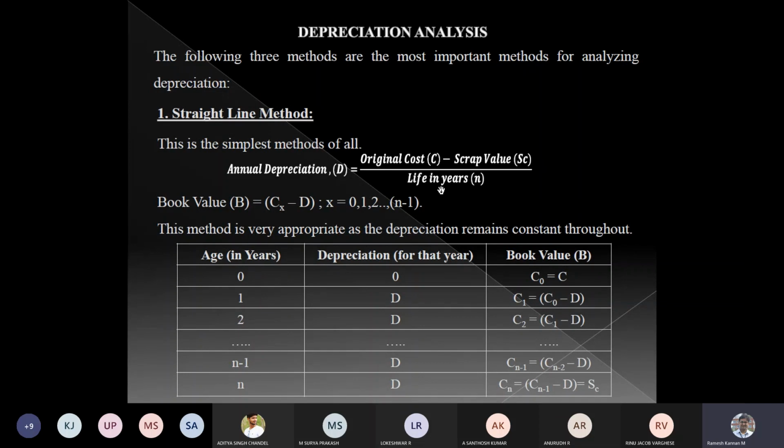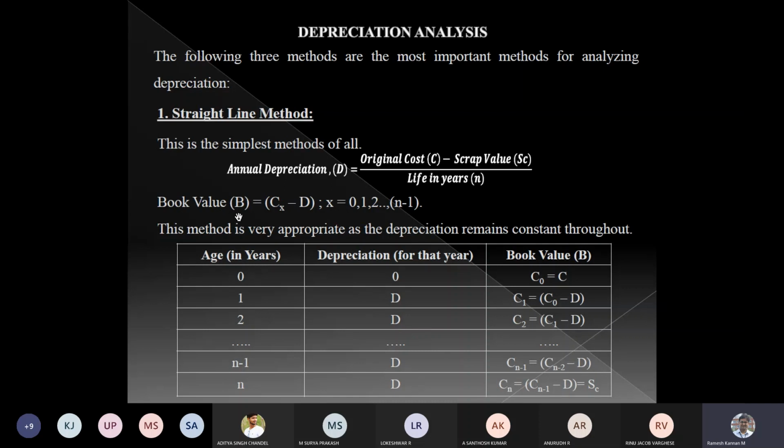If the number of years of life is very small, then the depreciation is going to be pretty high. So if you sell something in 3 years, it has a huge depreciation compared to the one that's planned to be sold after more than 10 years or something like that. So that's basically the depreciation.